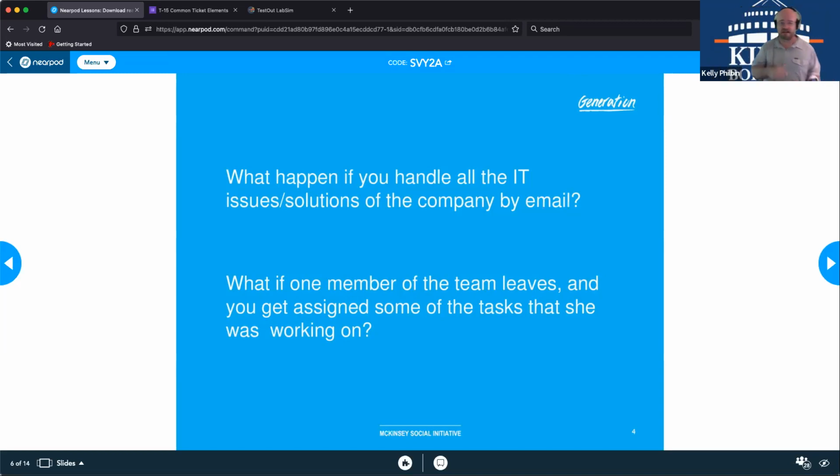Yes, Donnie. So, how would you do a ticket system now? Are there applications or programs that all the IT staff would install that they all work off of? Yeah, there are actually several companies that offer it as third-party software, like an app on your phone. Gotcha. Okay. So we'll talk about a few of them as we go through here, companies that do it. So you don't have to reinvent the wheel for your own organization.